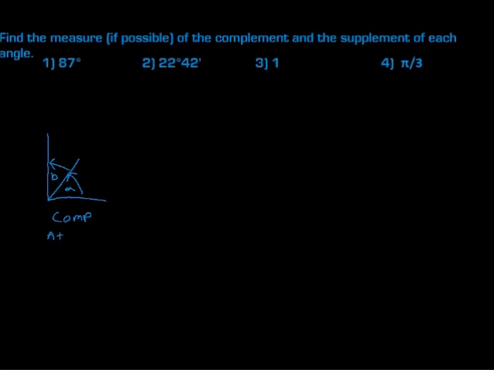Anyways, complementary is really just A plus B equals 90 degrees. You want your angle A plus angle B to equal 90 degrees, and the line at the bottom is known as your standard position, and anything beyond that is going to be your extras. Here we are going to map out the supplementary angle, where this time we're going to be using A plus B equals 180 degrees, and that will give you your supplementary angle.